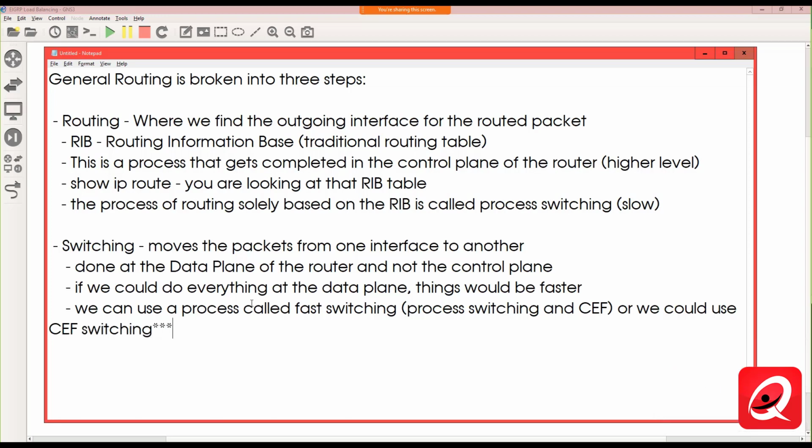And I'll put a little asterisk here because that's really the goal. I'm going to describe what the difference is between fast switching and CEF switching.